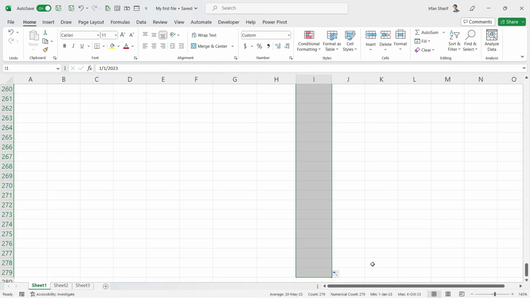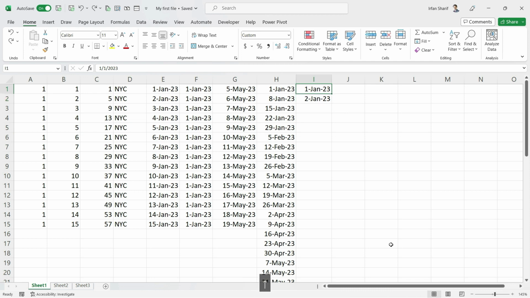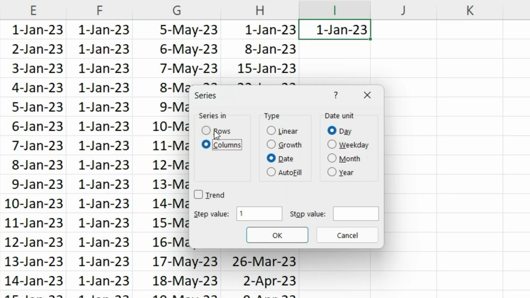So what I will rather do is I will go back. Let me undo this step, and now let me go to this cell here. I don't even need the second cell for the trick that I'm going to use now. I will just go here and say go to this fill option and say series. And in this series, first of all, let us work in columns. Please move downwards in the column, and we are working with the type of data as date, and we are working on the date unit as day. So we are not working with the weekdays only or the month only or the year only.